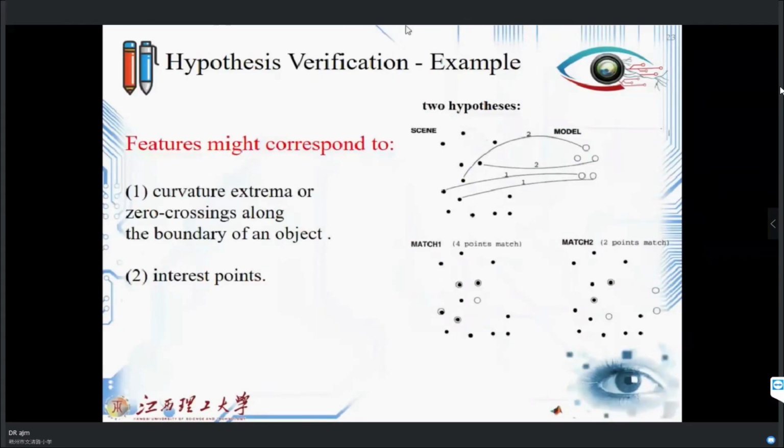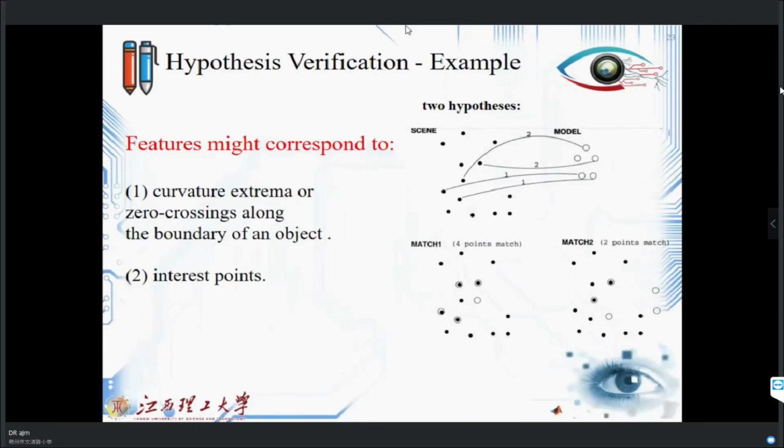Let us see some examples of this hypothesis verification. As you will see, the features we can have might correspond to two kinds of points. One can be the curvature extrema or zero crossings along the boundary of an image, that I show here from the scene and the models part.